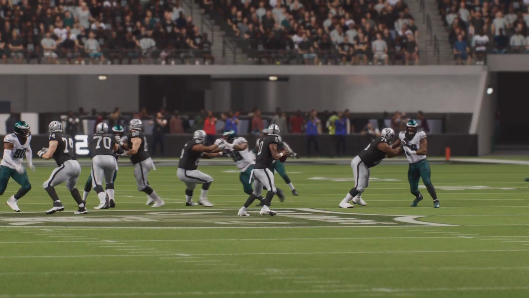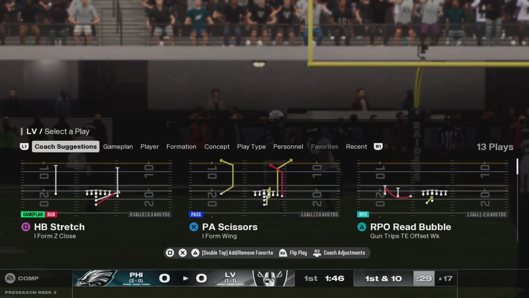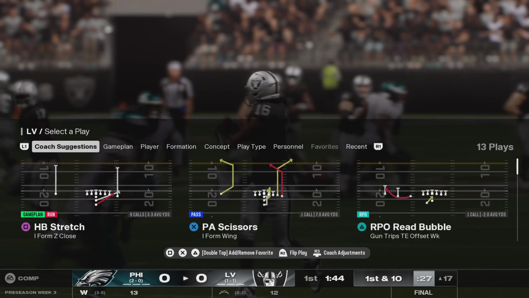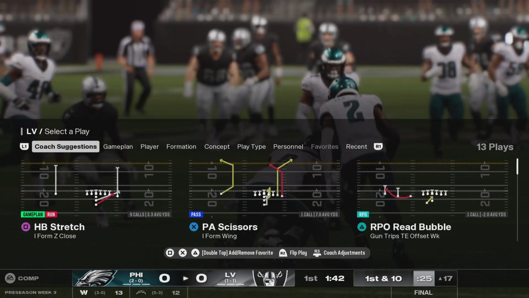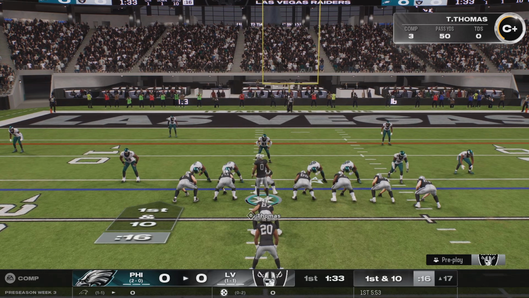You know what I like about that, Kate? I like that they're not coming out slow. They're willing to go with some looks here that will yield big yardage down the field instead of just settling for dinking and dunking the ball. And they've got themselves another 1st and 10.